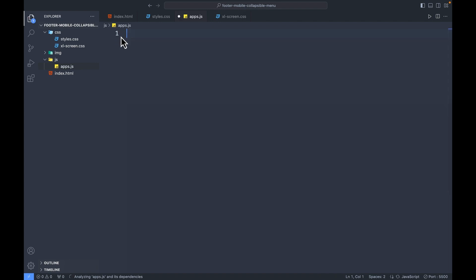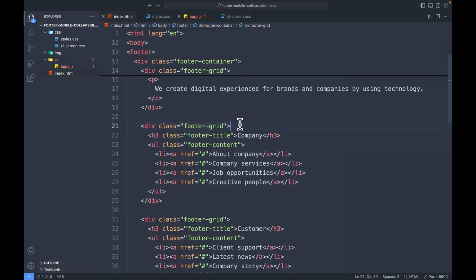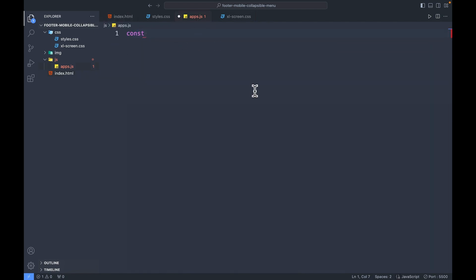So the first thing we are going to do is create a variable to get the photo grid. So I'll just call it footer, maybe footer titles.